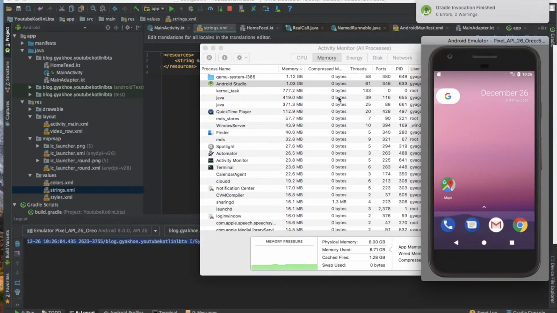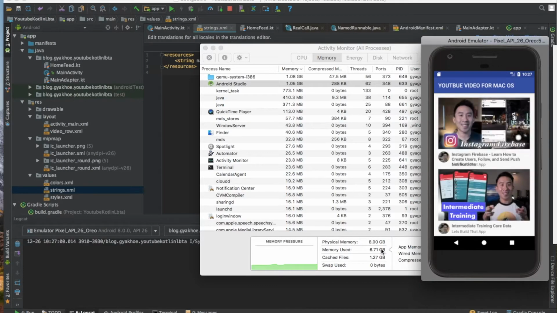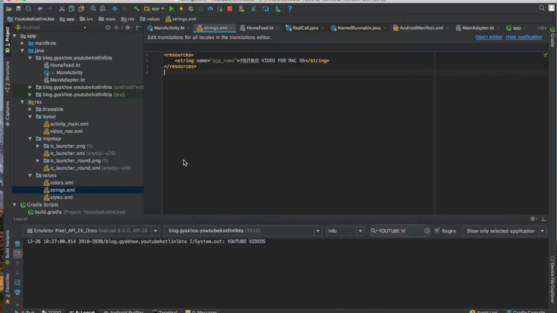Overall usage is that I have 8 GB of RAM and 6.71 is already in use. Since I'm recording this video on the same OS, that might count for something, like QuickTime here. See, changes are reflecting. You can see that the changes were smooth and I didn't have any lag in the studio.